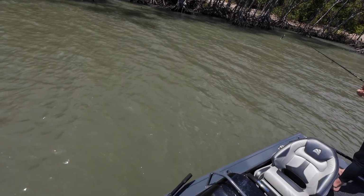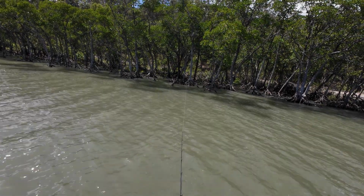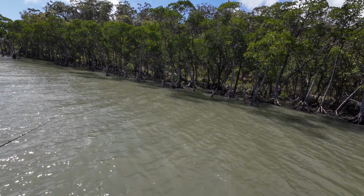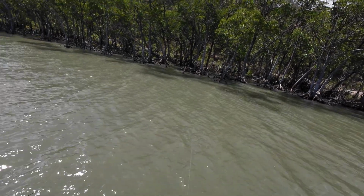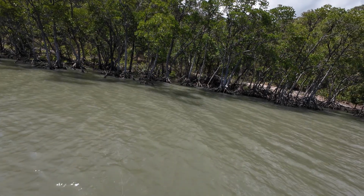He's blunted all his hooks off so Lenny can catch the first one. Have you looked at your hook? It's a brand new hook. I just put a new one on. The last one was a bit dodgy, so I gave it to Lenny. Yeah, thanks. It's in a tree somewhere.